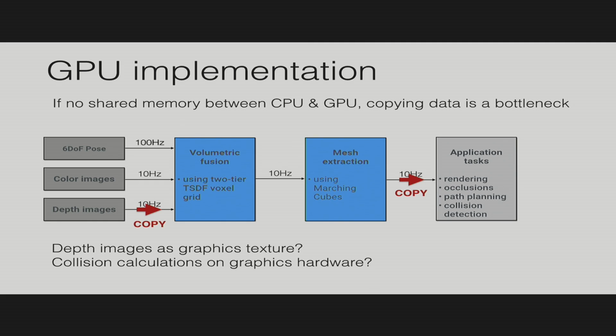So some food for thought if there's anybody in the audience working on depth camera drivers. It would be great if we get our depth images directly as a graphics buffer, the same way we get color images, so we don't incur this computational cost of jumping from CPU to GPU. Similarly, if you're working on a physics engine for Unity or for any other gaming platform, consider doing things in GPU memory so that we can directly give you these volumetric representations in the form of a mesh or in the form of a field. We can do collisions directly on the graphics hardware. We can do these things in parallel, and we can do them a lot more efficiently.